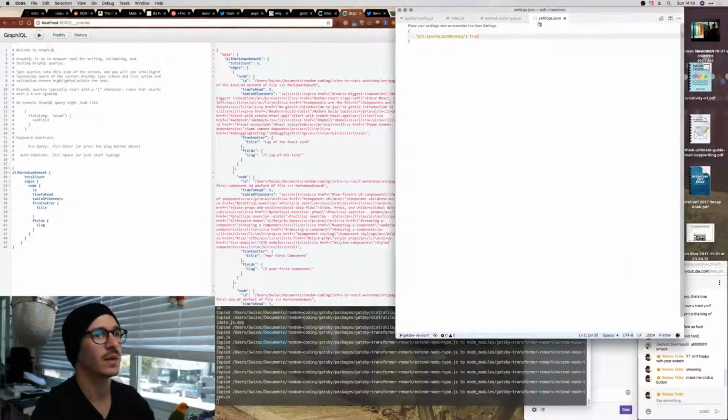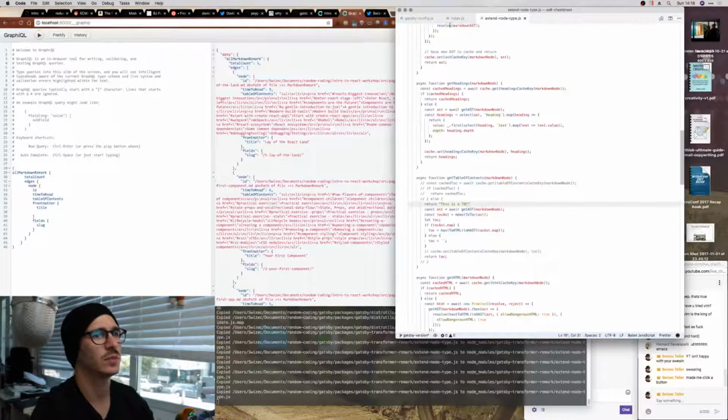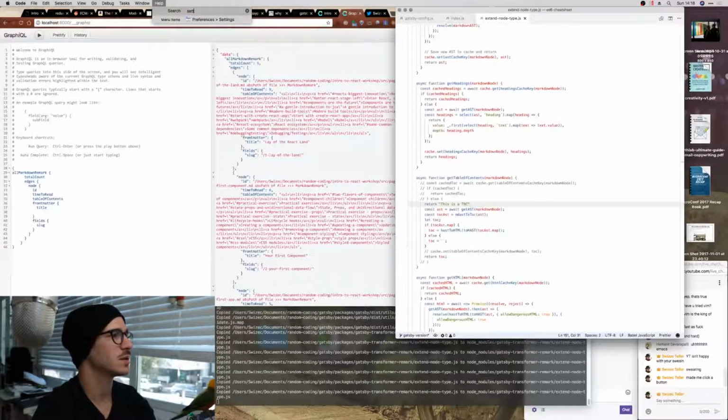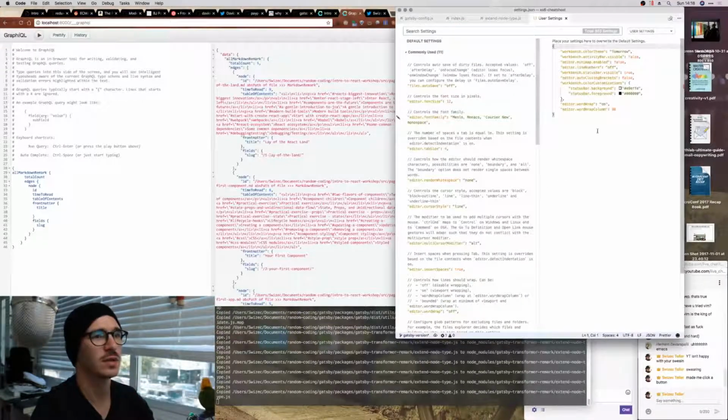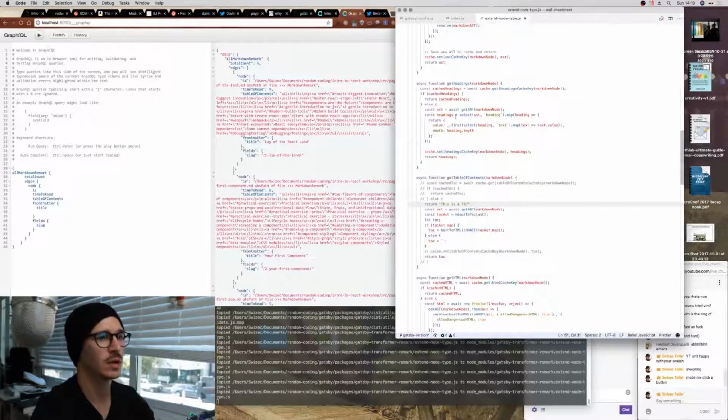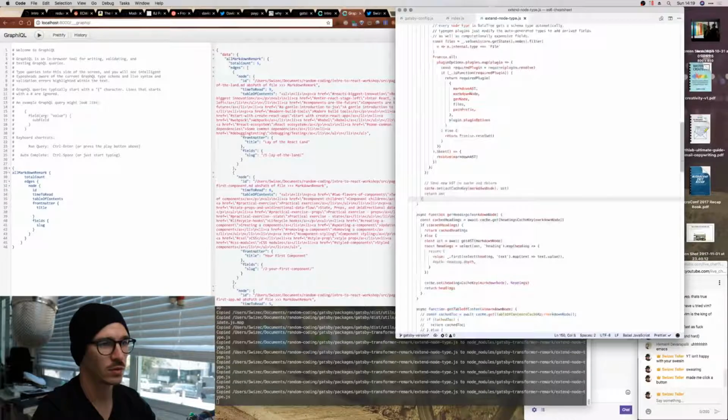Okay. Wait. Okay, settings. Preferences settings, okay. And I have to add this one. Editor format on save, true. Perfect. From now on, I think it's going to format.